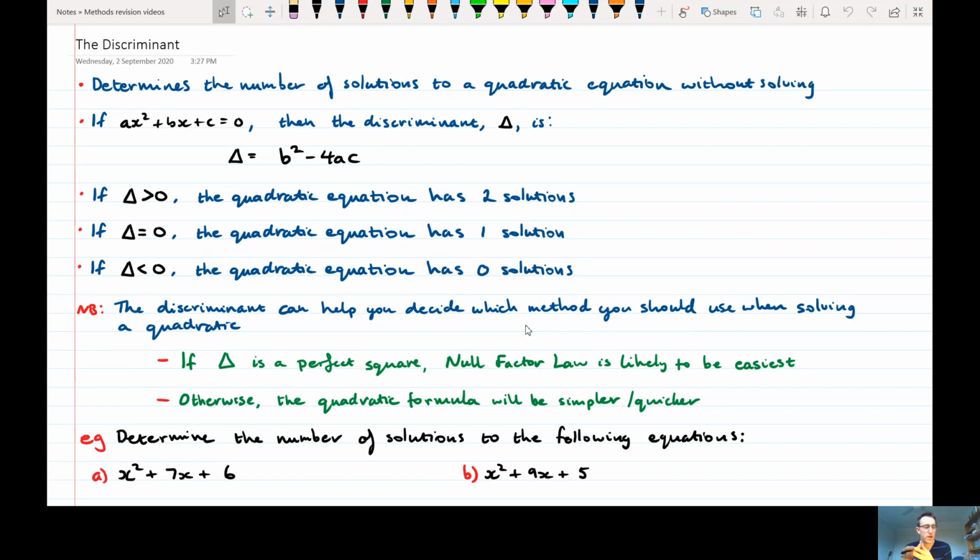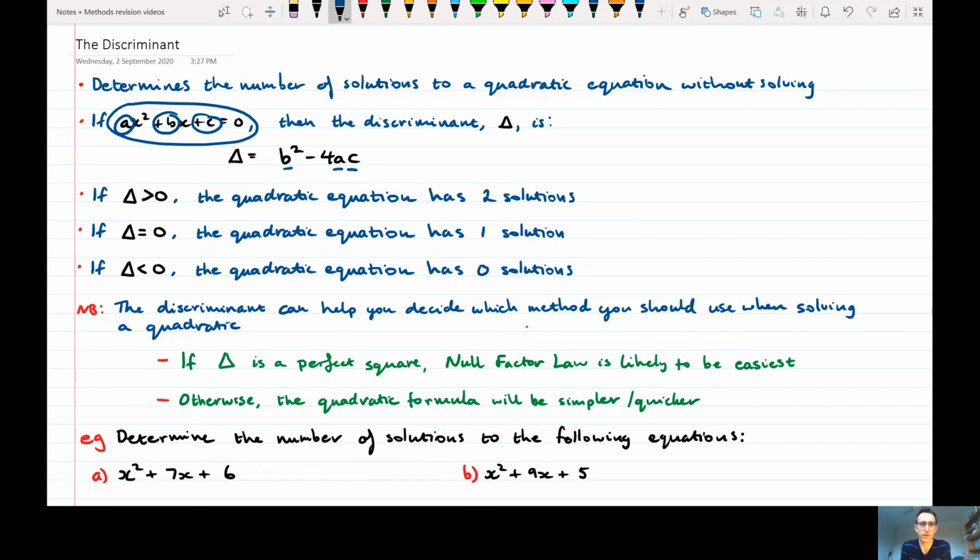So remember, the discriminant is always given by b squared minus 4ac. And that's all based on having a quadratic equation equal to 0. It must be equal to 0 for the a, b, and c in our equations to work. So ax squared plus bx plus c, remember a is your coefficient of x squared, b is your coefficient of x, and c is the constant term. They get substituted into here.